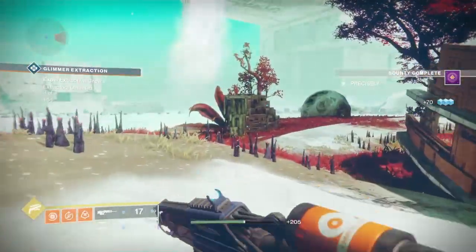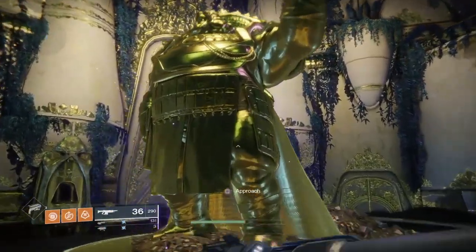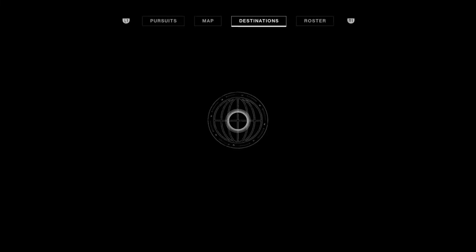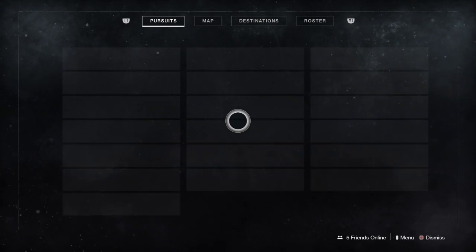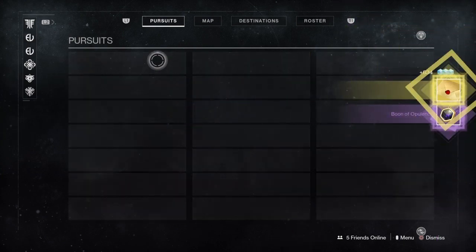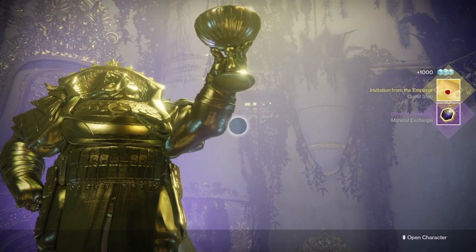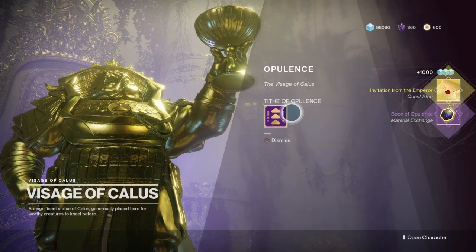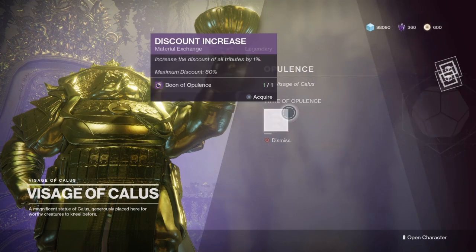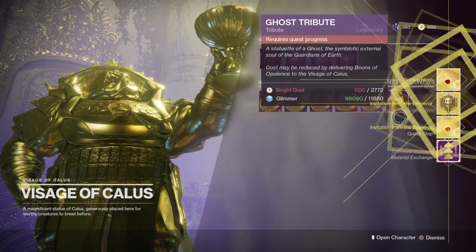What you're going to want to do is switch to your alternate character that you're going to do the exploit with and go to the tribute hall. Once you get to the tribute hall with your alternate character, go to where you can place the raid banner down and place it down. You'll notice that the doors will not open, which is a good thing. This is part of how the exploit works. Once those doors open, you won't be able to do this again. So do not go back to your main character until you're sure you're ready to go back.